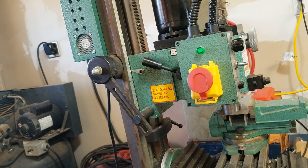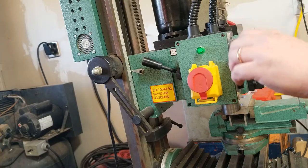Alright, we got our part moved, and sorry the angle's not very good. I'll show you the ridiculous contraption I have set up on my motorcycle here in just a little bit. But for now, let's go again.